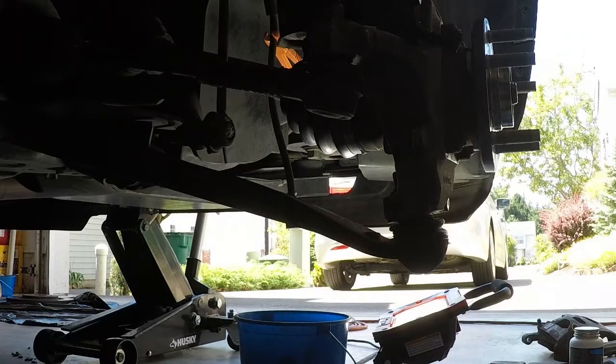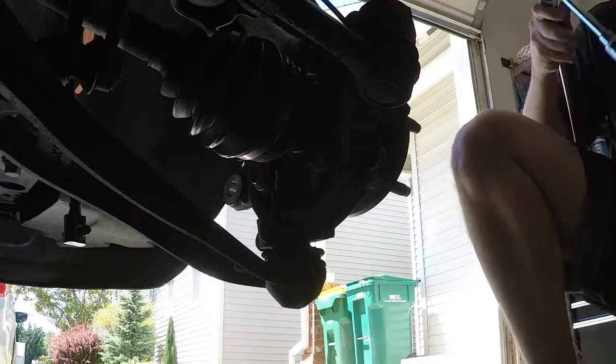So, next thing we're gonna do is we're gonna tighten this down to, I got my cheat sheet in front of me, I wrote it down here. This one is gonna be 122 foot-pounds torque.